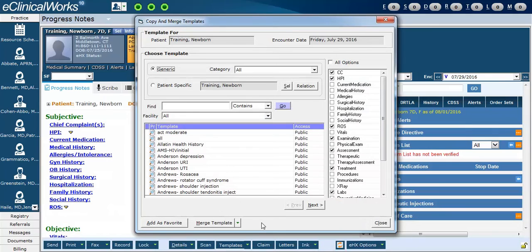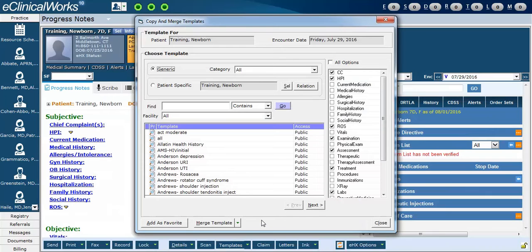Now all a template is a guide that goes over or pulls in information that should be covered during a particular visit, or information that you find yourself typing over again and again. There's lots of tools in ECW that allow you to add repetitive information, and templates is just one of them. A template can encompass the entire SOAP note, except for histories or current medications that should be specific to a patient. Or it could just be one section.